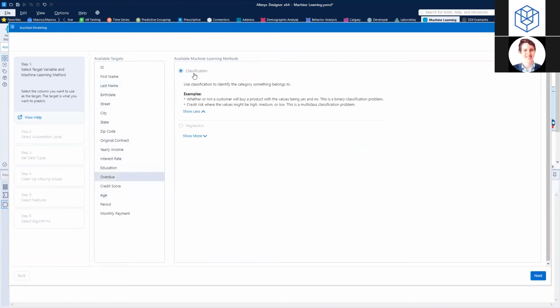Then you can see that I'm going to have either a classification or a regression model. So you see that now I'm getting answers, right? Now I understand that if I'm trying to predict the overdue column, I'm talking about a classification model, okay? And I can see that Alteryx actually gives me some examples as well. For example, a credit risk. So I can click on next.